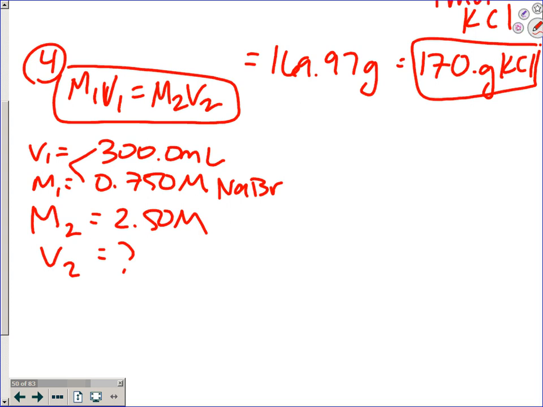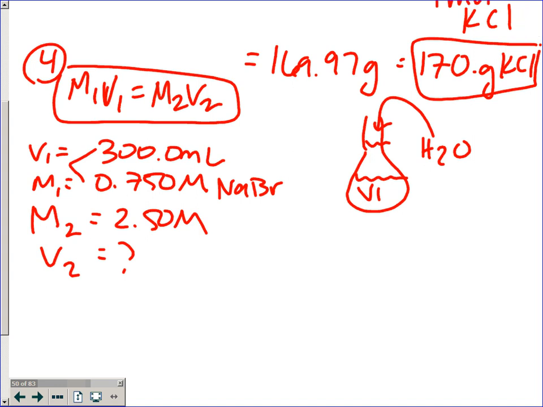And then we're going to prepare a solution by putting it in a what? This is a side note. What do I put the little bit of stock in? What kind of flask? Volumetric flask. So I'm going to put V1 in this volumetric flask, and then I'm going to put water in until I meet the etch line, and then I have my diluted solution. So I have a really concentrated amount, and I dilute it with water. That's what this whole prepping a solution is. And you guys did that on Tuesday.